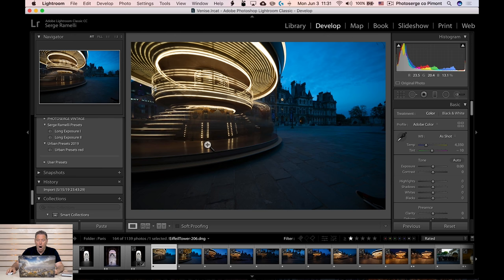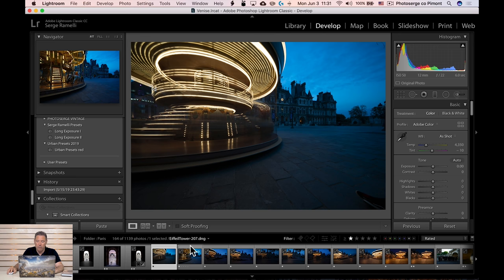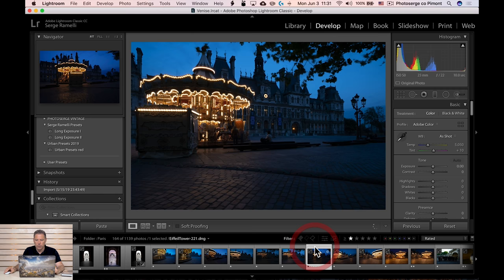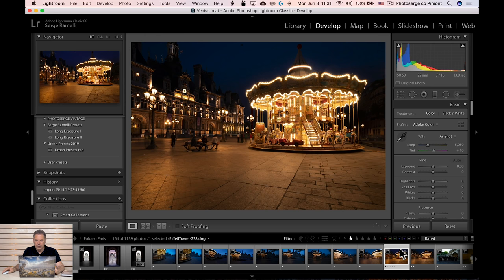All right, so I was shooting the Hotel de Ville, the town hall, city hall of Paris, and they had this amazing carousel, and I tried different framing, with long exposure and short exposure. I turned around it to find the right composition. I love to have a foreground element, a middle ground and a background, so I wanted this as a foreground. This one I didn't like because there was a house in front, a little small box. I tried different exposures. And finally, I went to the other side here. And this is the photo we're going to retouch, exactly this one.